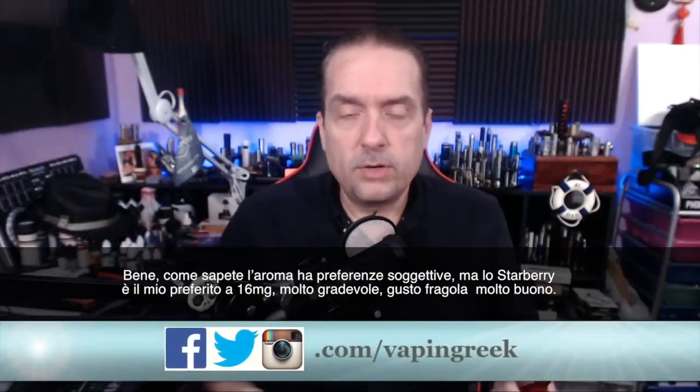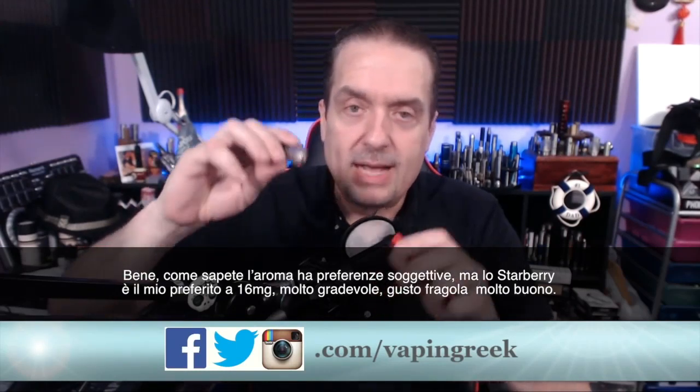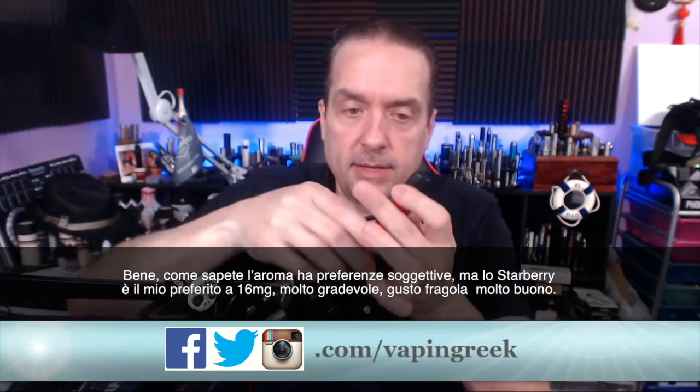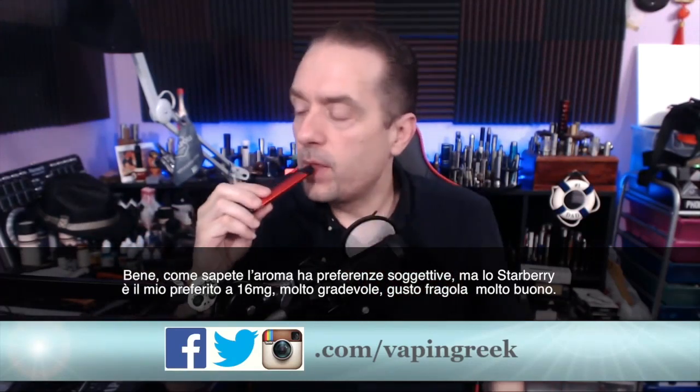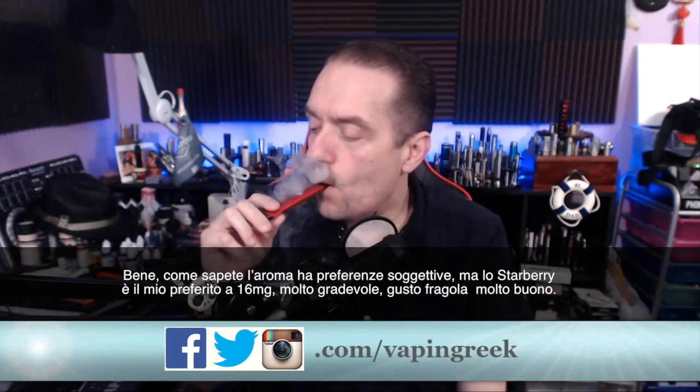All right, so flavor is subjective. For me, Starberry, the strawberry, has been my favorite. At 16 milligrams, very, very satisfying, pretty good strawberry flavor. This is the pod that I have inside here. You can see right off the bat, just 2 puffs, I get enough vapor. I get a good throat hit in the back, then I get a good satisfying vape. Very, very impressive.